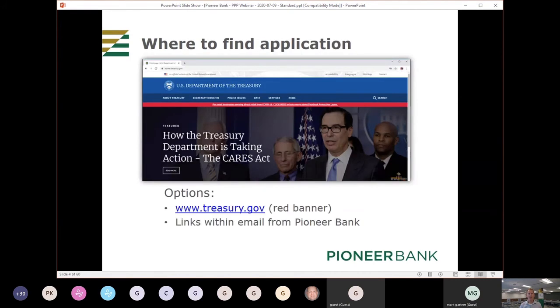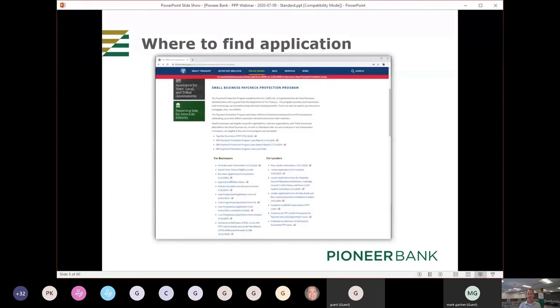So first, where to find the application. When you got a few of these emails from us to begin with, one of the attachments was the applications for both the easy form and the standard form, along with the corresponding instructions. But if you may have lost that email, or if you want to make sure that you have the most accurate and current version, you can get the application from the Treasury's website, www.treasury.gov. There's a little red banner at the top that if you click, it'll bring you into everything forms related for the PPP program. Specifically, the loan forgiveness applications are under the borrower section right there. Again, there are two different forms, and each form has its own instructions.